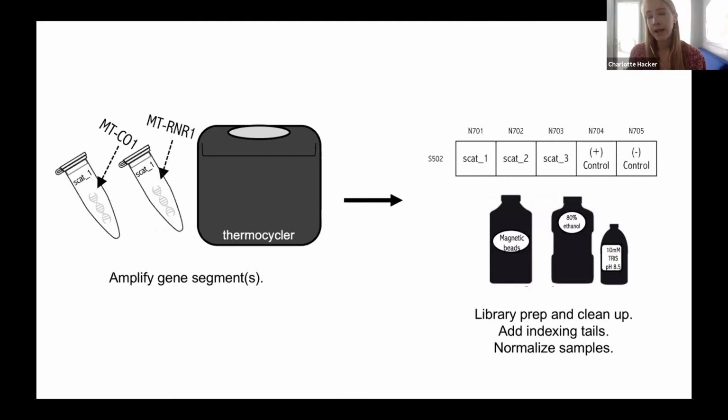And then once you have that amplicon product, once you've done your PCR, you're going to have to do a series of steps involved in library prep. So the library being kind of all of your genetic information that you have in your particular sequencing run that you're going to be doing. And so with your individual samples, in the end, you're going to actually multiplex them together. So they're all going to be pooled together into the same little tube at the end of all of this. And so what you do is you add indexing tails to be able to pull those samples apart later. So these indexing tails, for example, here, S502 and N701 for scat 1, S502 and N702 for scat 2. And this kind of creates a unique identifier for each sample, so that everything can be pulled apart later on.